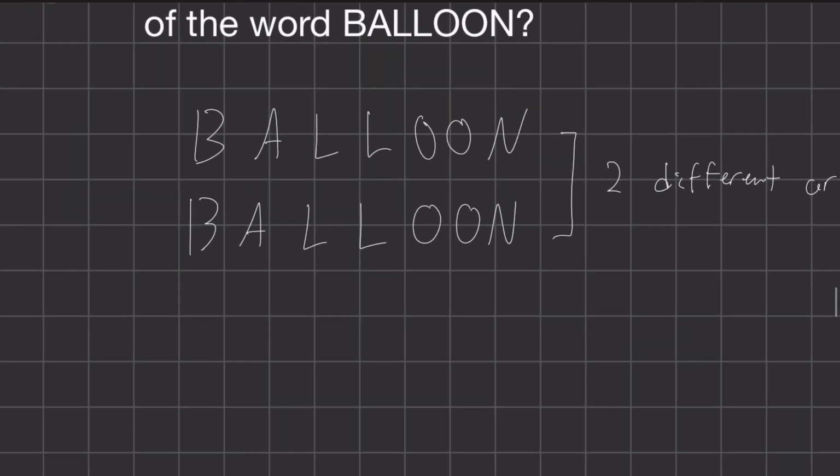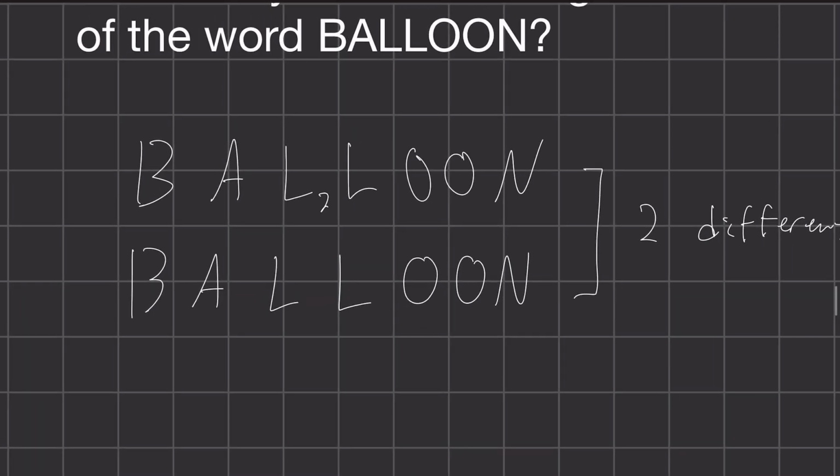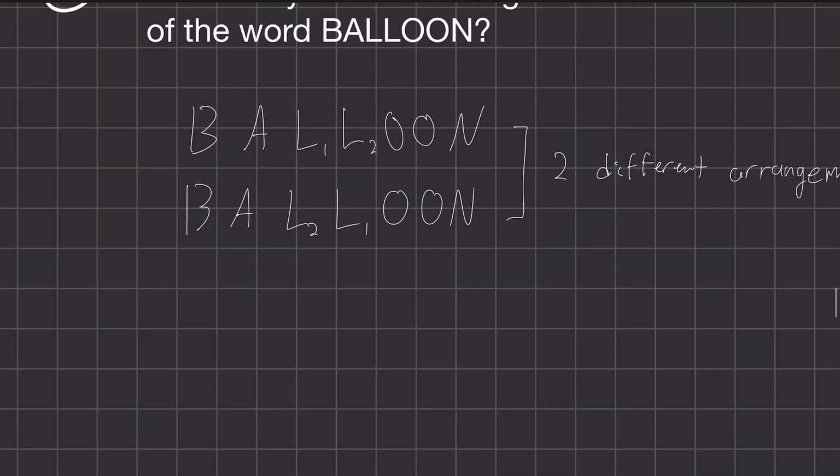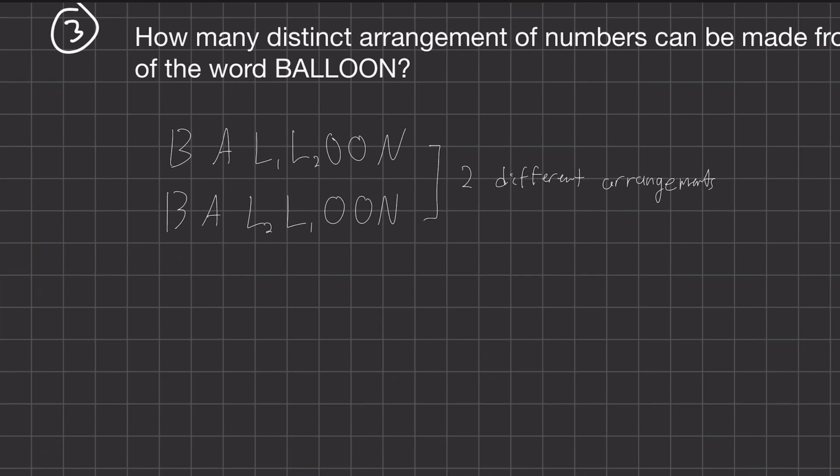And the reason for that is because if we call one of the L here L1 and we'll call this L2, your other arrangement could be that this is L2 and this is L1. That's what 7 factorial is counting. They're counting this as 2 different arrangements of L's. But we know that to us, they look the same. So we actually want this to be one arrangement. But 7 factorial is overcounting.